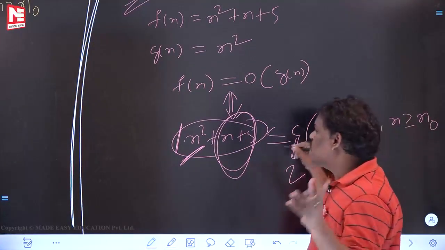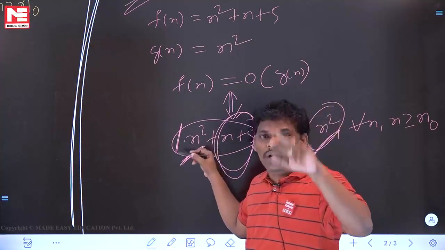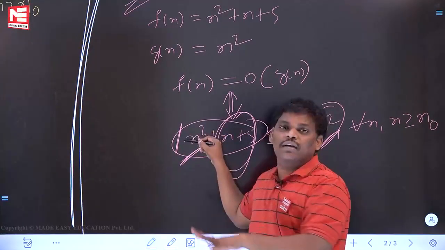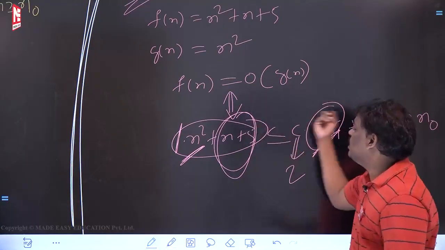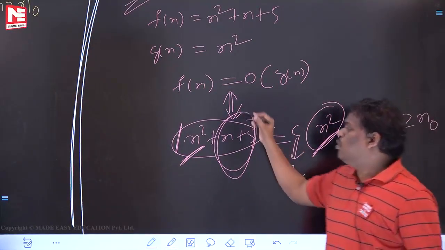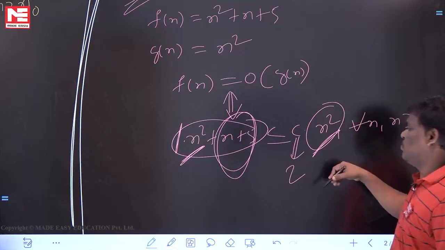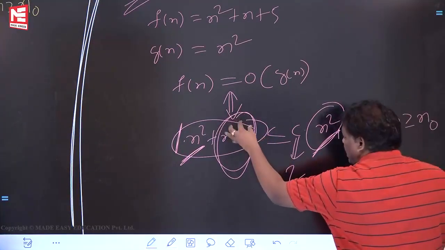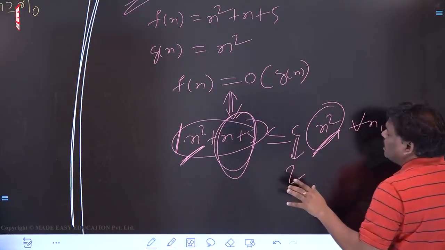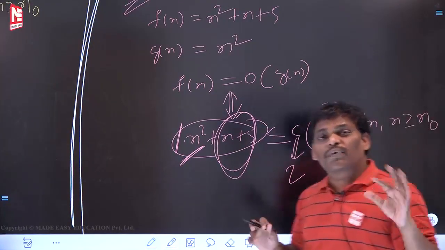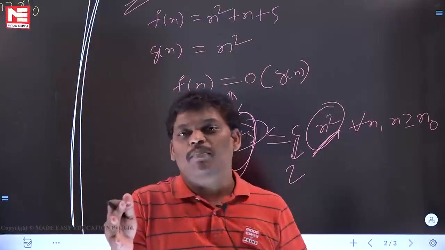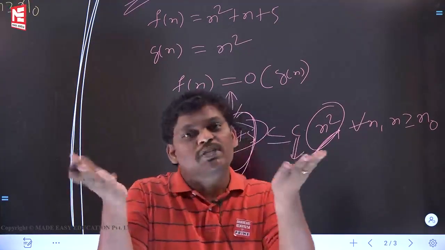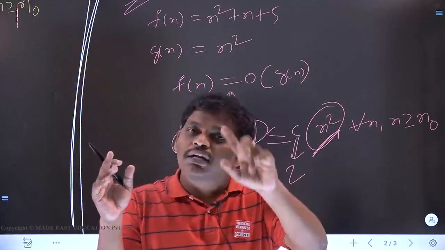Some people are asking, suppose the n square value is 1 lakh. It is 1 into 1 lakh, but here 2 into 1 lakh, 2 lakh. Small things may not affect that much. That is the reason. Here only 1 n square, here it is 2 n square. This small thing can be taken care of by c. c is saying that if I compare the right hand side and left hand side, both bigger functions are equal, and the small things that are not equal, I will take care of.